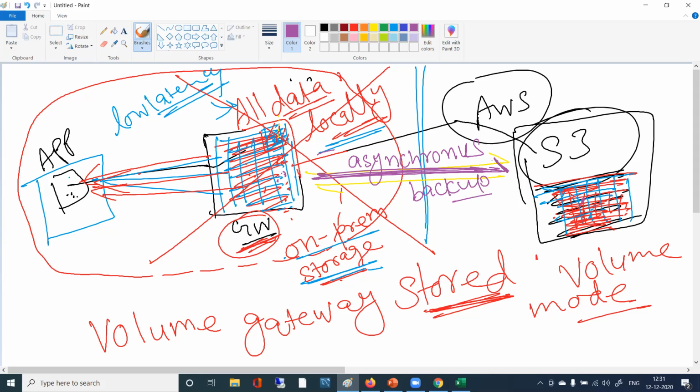Tell me, Natraj, did you understand? Yes, Harish. So it's your local system, the traditional architecture, where you also have the cloud integrated with it, so that everything happens as usual. However, asynchronously, some backup will be taken in the cloud, and another copy of your data will be available in S3 with all its features. Okay, clear?